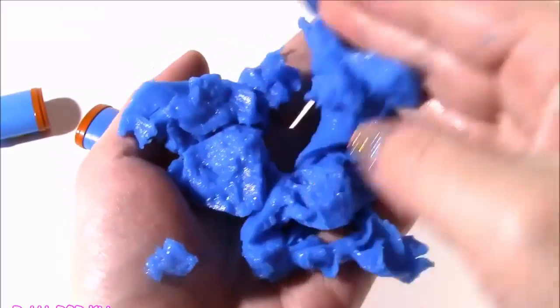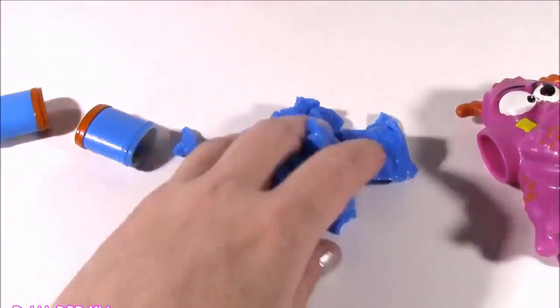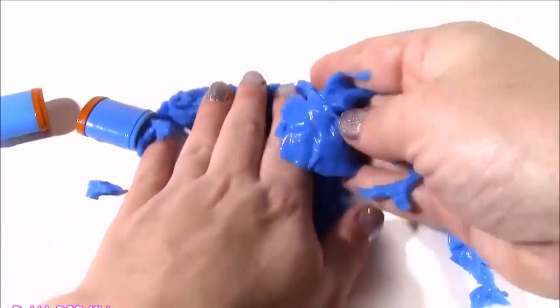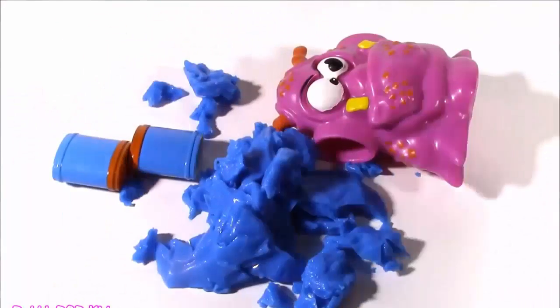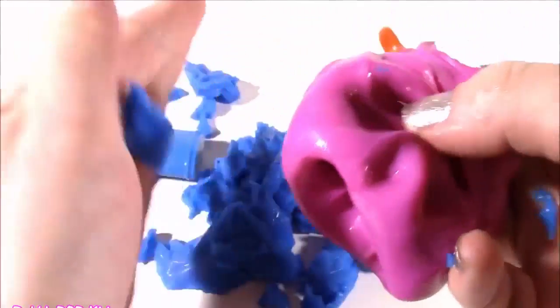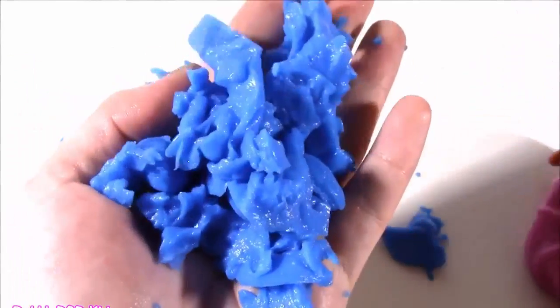Weird material because usually putty or slime will kind of blend together and form into one piece. This one, no, it's just these little chunky blue things all over the place. They don't really blend together. But I love that squishy sound. Super quick one, so the mystery is solved. Inside of this hard rubber, let me see if I can flip it inside out. Ooh, there was more. It's like a really, really slippery, clear rubber. And then a bunch of this blue goo.